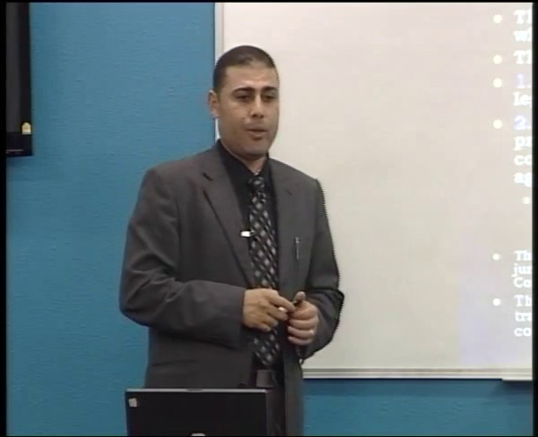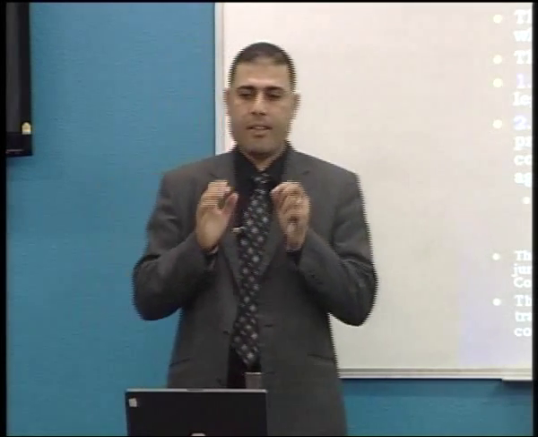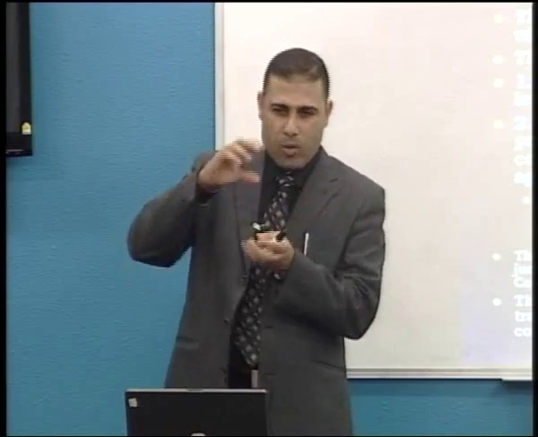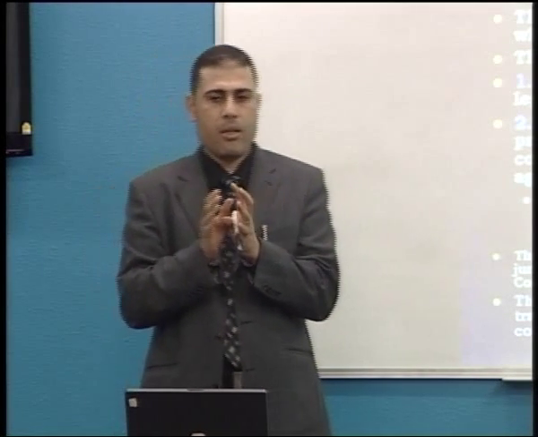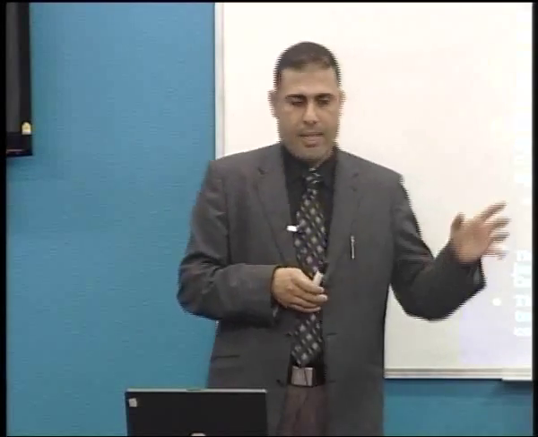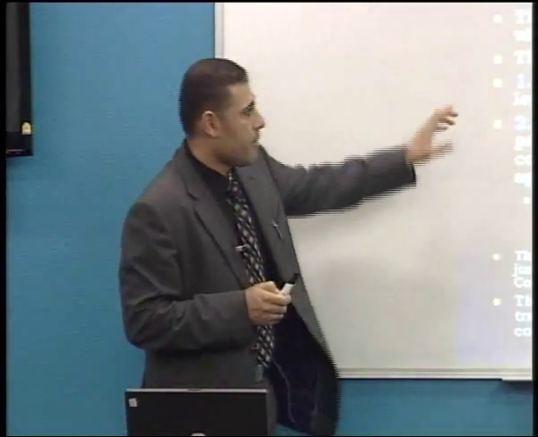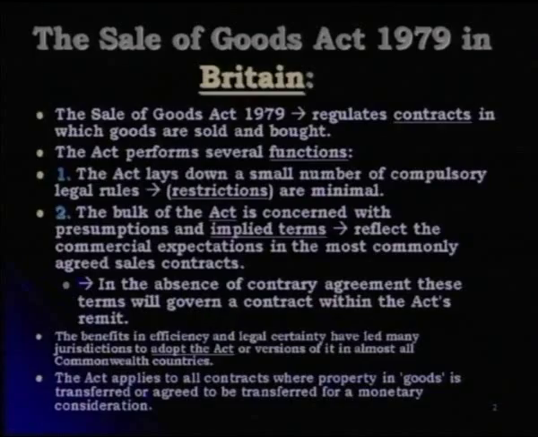Then it's not only in the UK. In many other countries, you have a special statute, a branch law, a provision, a division within the law in general. This Sale of Goods Act would mainly regulate what? Only contracts. What kind of contracts? Look at that. Goods sold and bought, selling and buying, only goods.